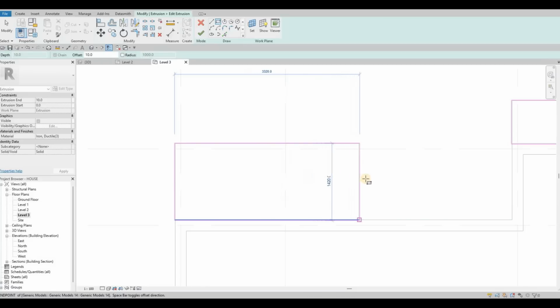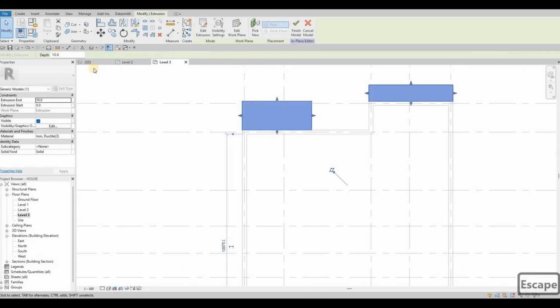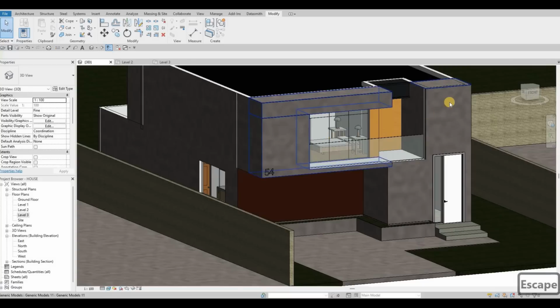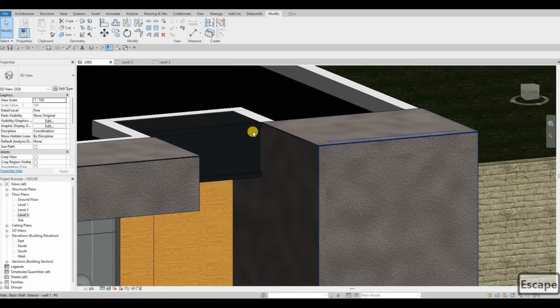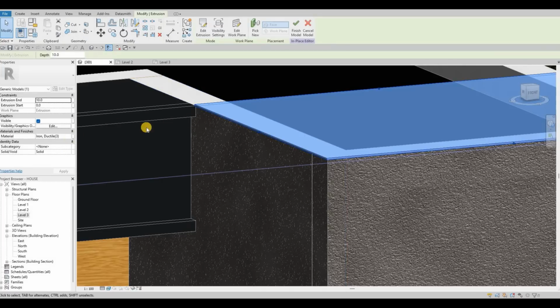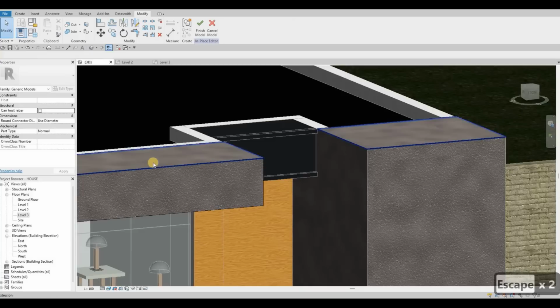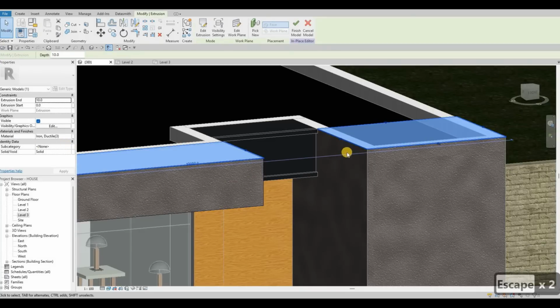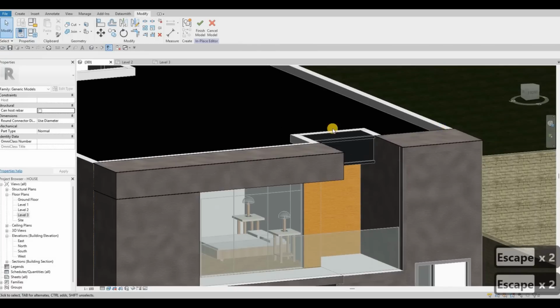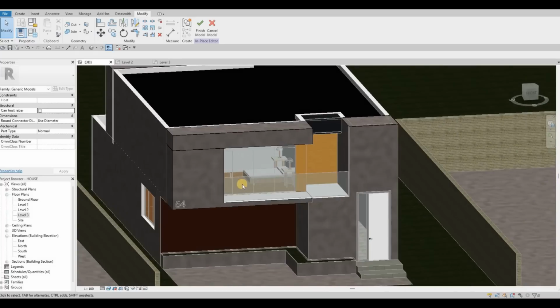And then this part. And then click finish. And then finish. And then if we check, it will look like that. And we want to make sure that this is the correct, okay, so yes, iron, so we're going to change that to a black color once we're in Twinmotion.